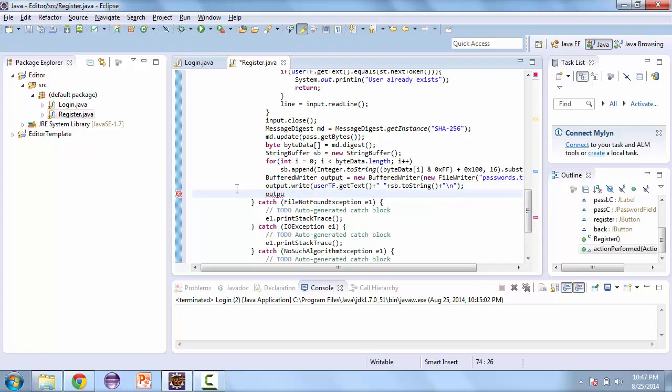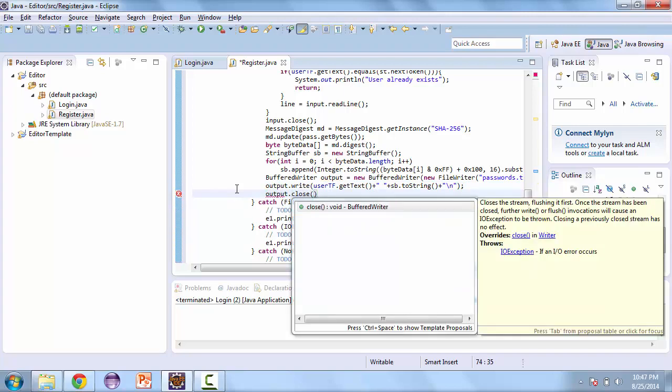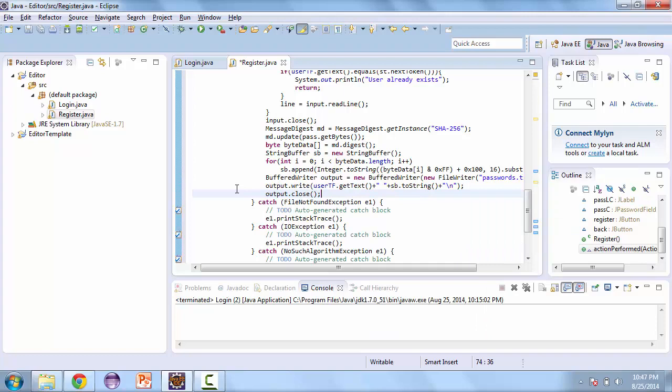Then we'll close the output. It's important that you close the output because if you don't, the file won't be written.